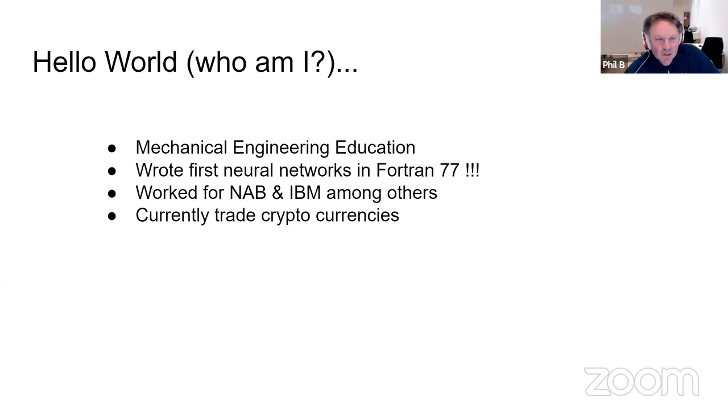Currently, I use those skills to trade cryptocurrencies. So it's pretty well the same skill set, but a different market. We're trying to basically decide if the price of something's going to go up or down. Do we buy? Do we sell? And it's pretty live. We're doing that live as we speak, and literally every second we're making those decisions and buying and selling.